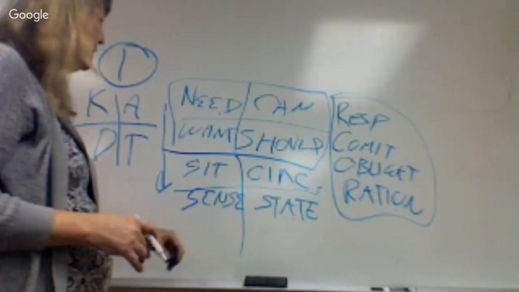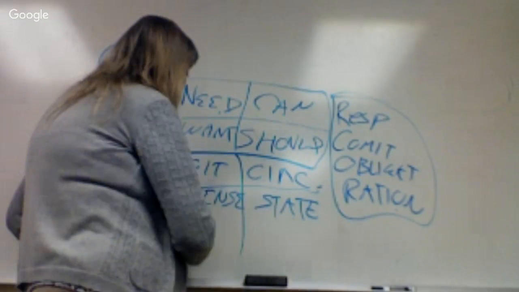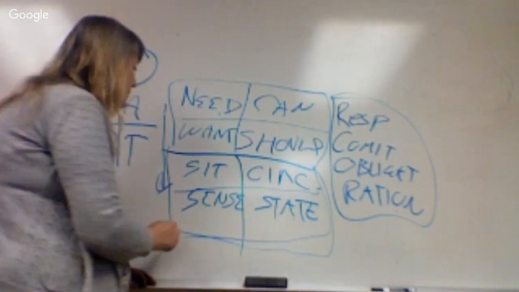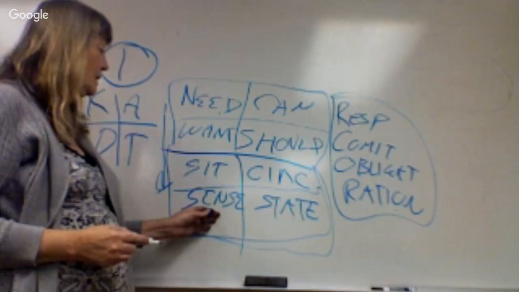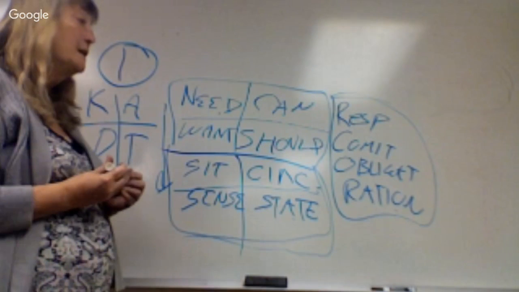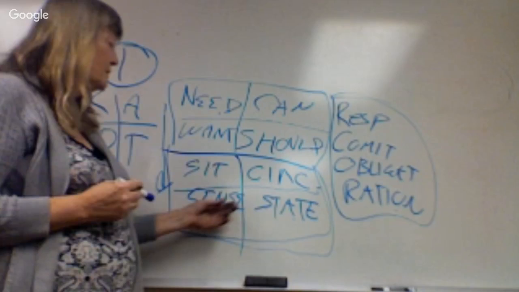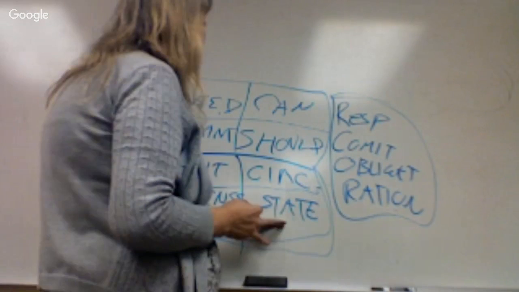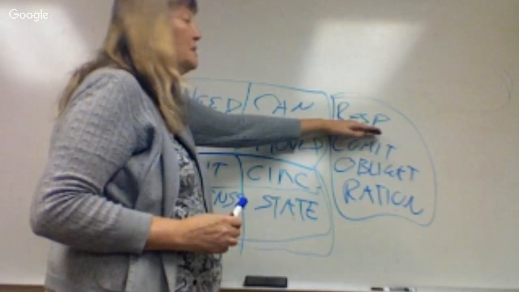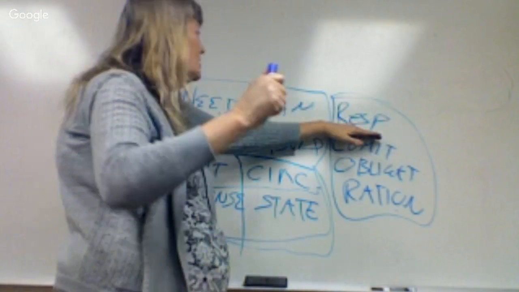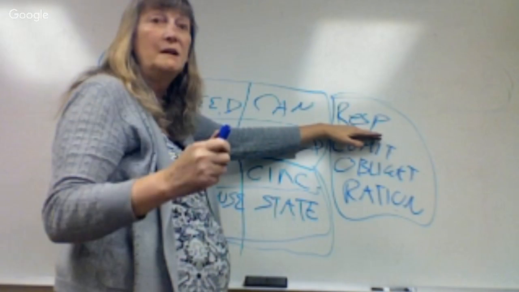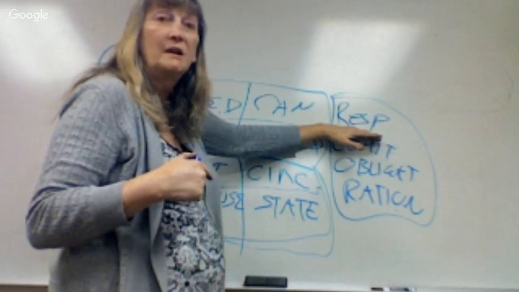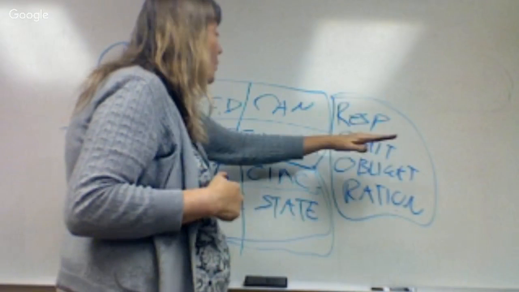You see all this kind of stuff in the political campaigns that are prevalent right now. And then you get down to a sense of self and a state of being. Who do I think I am versus who I really am? We never see ourselves accurately, so there's always going to be a differential in there. And then finally we say, well, this is my responsibility. Nobody else is going to be able to do this except me. Or I've been assigned to it. Everybody's counting on me. I've got to do that. My responsibility. Or I made a commitment.